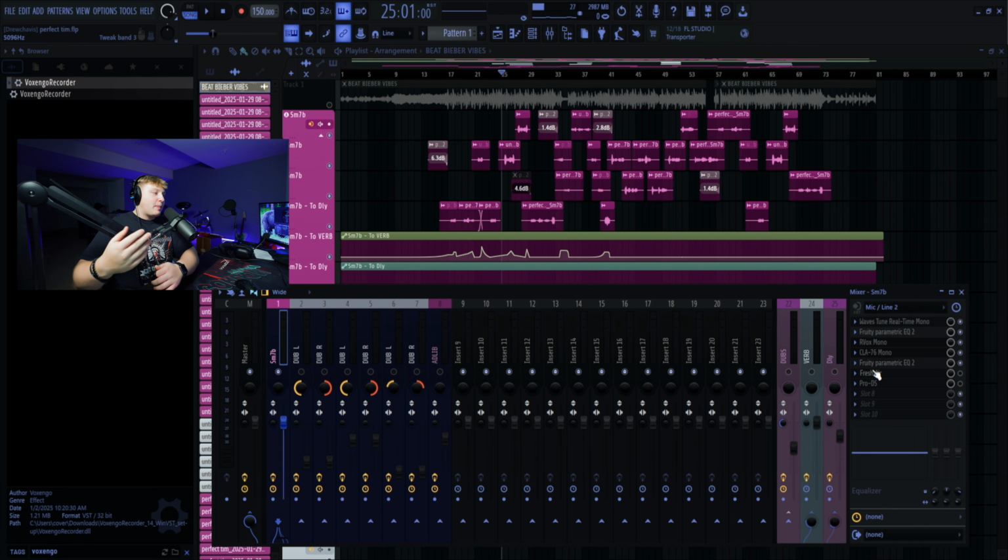After that, we're going to go into the special sauce. Now, if you're using a condenser mic or something with a brighter profile, then you might not want to use this plugin for your vocals. But if you're using a mic like the SM7B or a dynamic microphone with a darker sound profile, then this plugin is a cheat code.